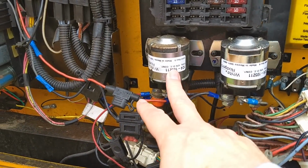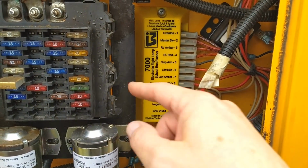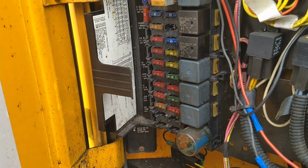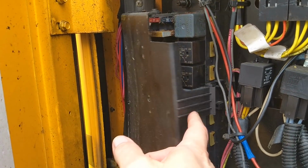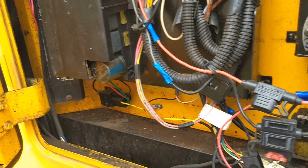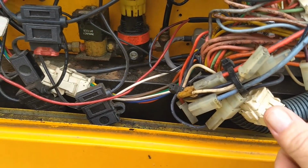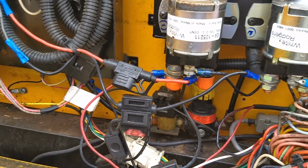These are called solenoids. This yellow thing here controls the big reds and big yellows in the stop arm. There's a bunch of relays and breakers here that control everything from the wipers to the headlights and the interior lights and all that stuff. As you can see, it's a rat's nest of wires, and this is after, what, 15 years of repairs and things like that.